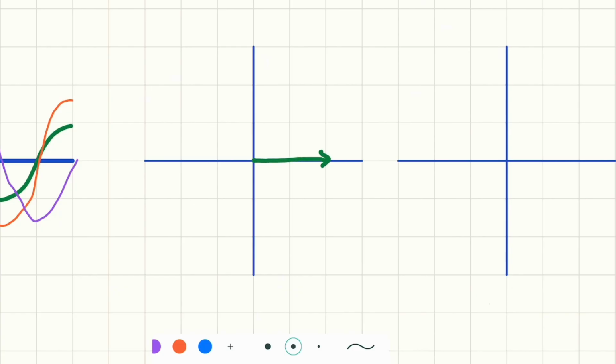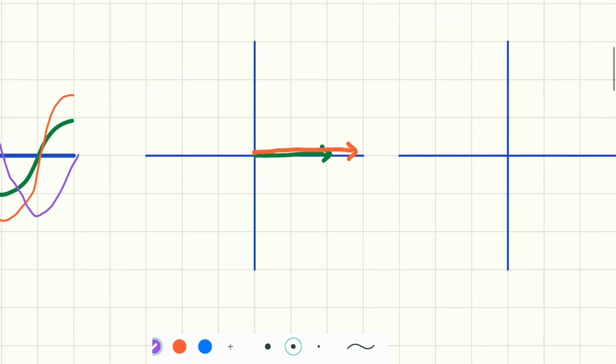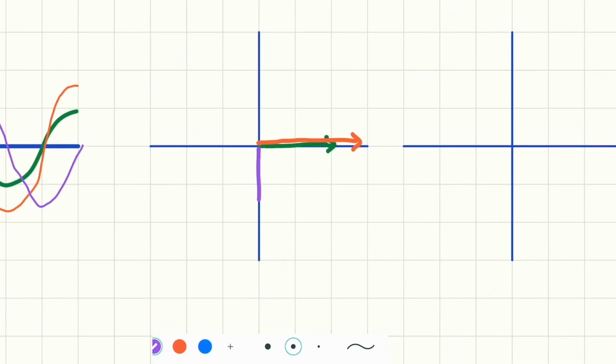This is the current, and this is the voltage across the resistor. And here is the voltage across the capacitor. So the question now is, what is the voltage of the power supply? In this case, you have to do the vector addition. So you add the two voltages, but this time they are vectors. If you perform the vector addition, that's what you will find.